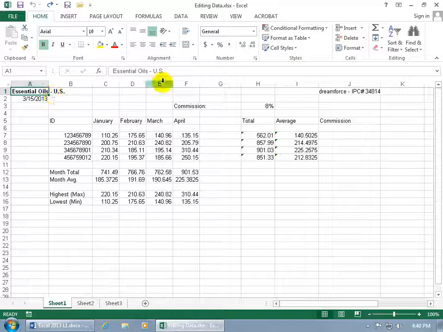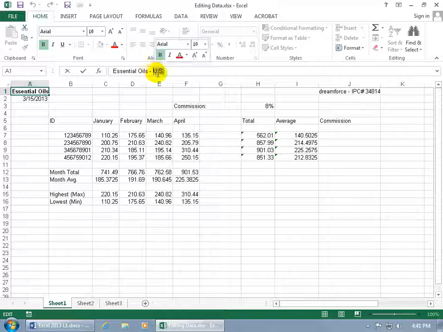With it selected, you can come up here if it's more helpful to you and work in the formula bar, especially if it's cut off because you have text next to it and you don't have the column stretched out so far that you can actually see everything within that column. So the formula bar is helpful there as well, and you can go ahead and select it and type over it.